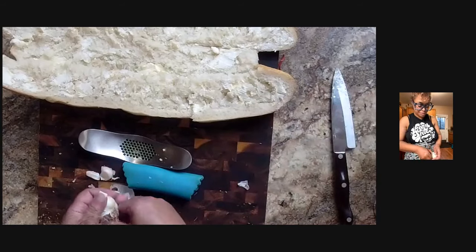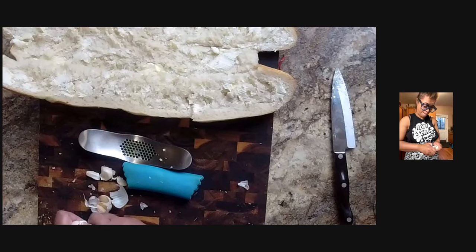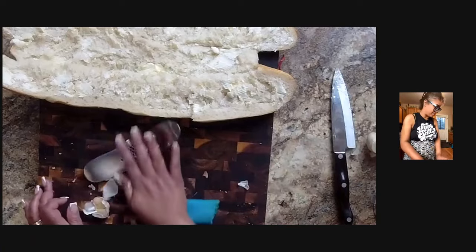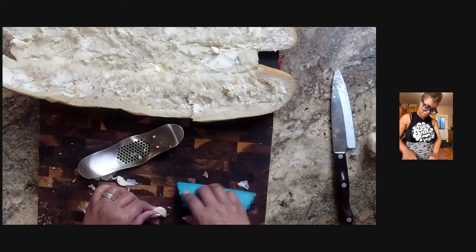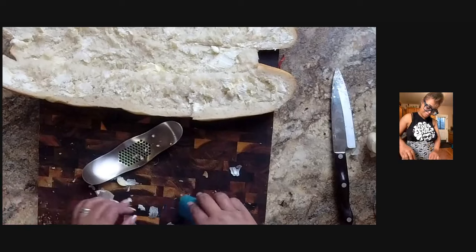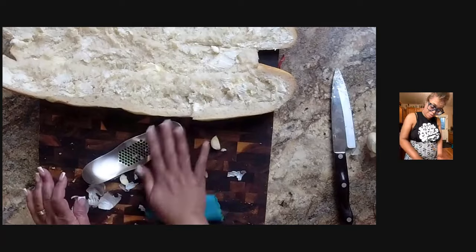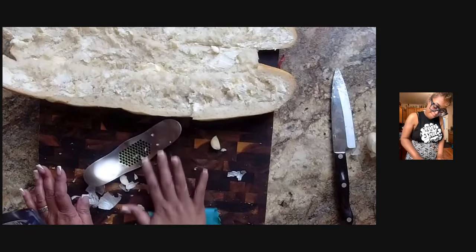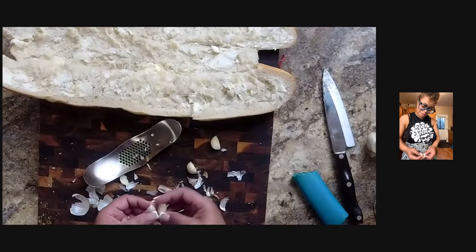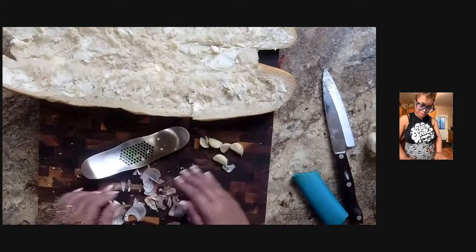So I'm going to use a little bit of that. A few cloves. We roll it inside of the rubber first. Roll it in the rubber. And we take the peels away.